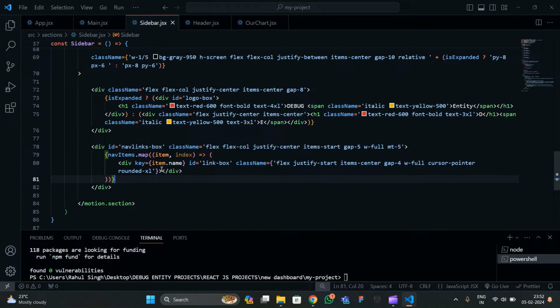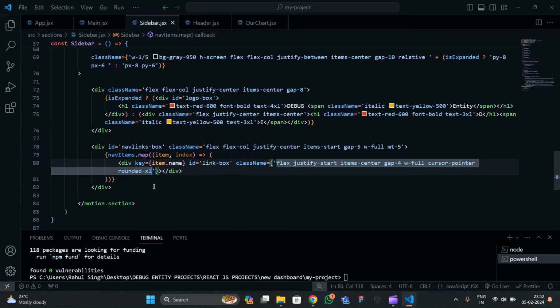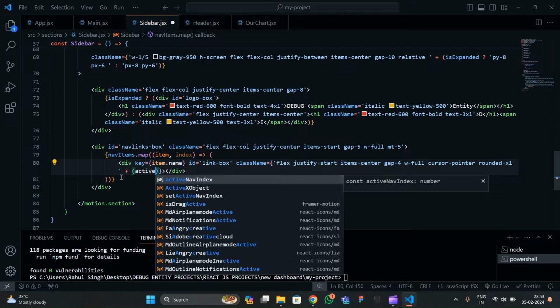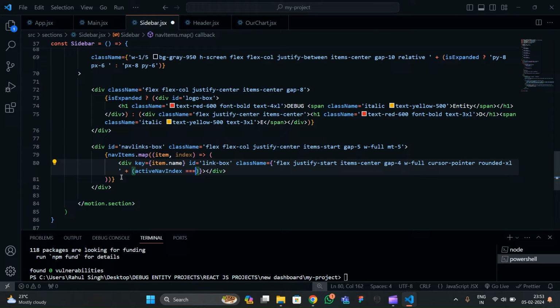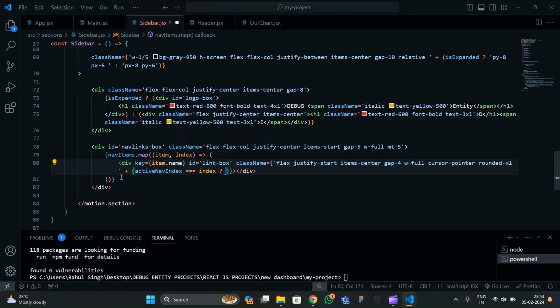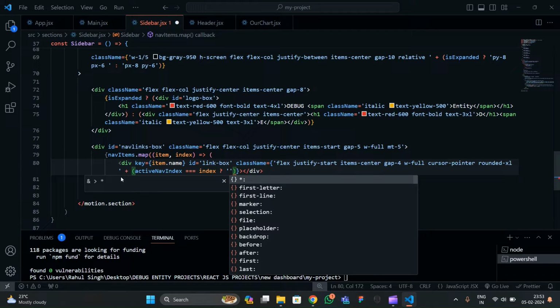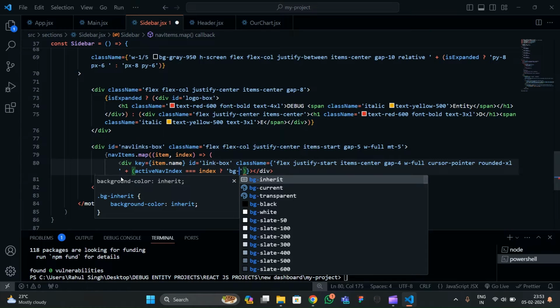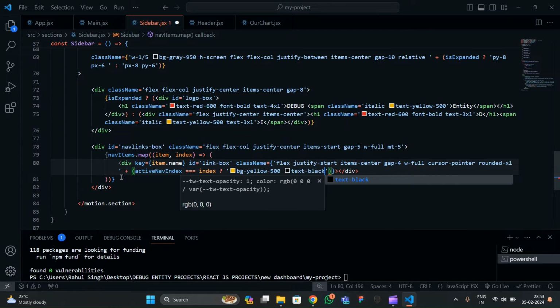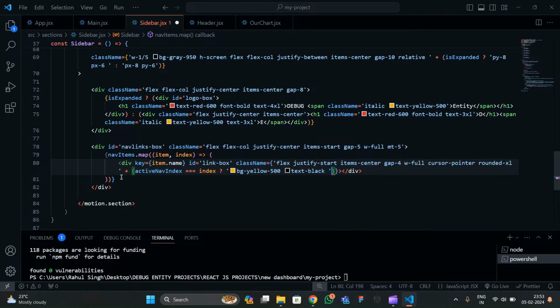Okay, so inside this div, after the rounded xl we have to give some space. Okay, so after that let's add plus here, and here we have to write active nav index if it's equal to index. Okay, then question mark, if it is equal to index we have to add bg yellow 500 and text black, give some space.